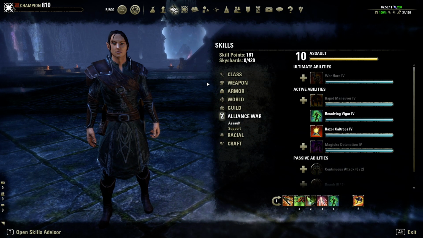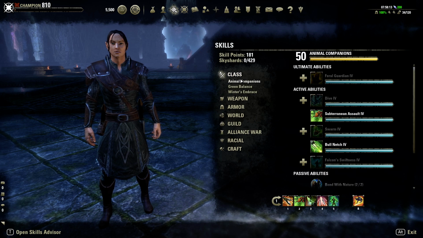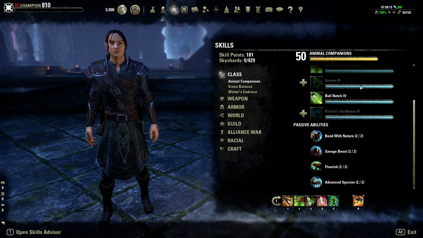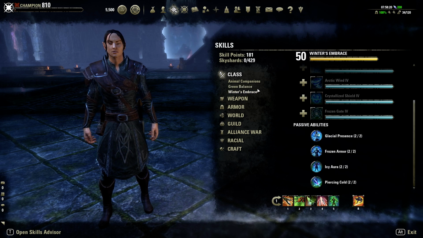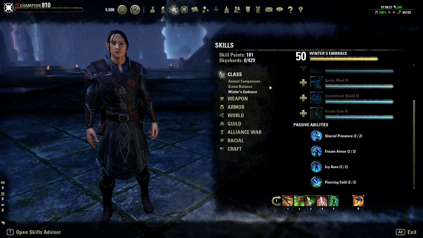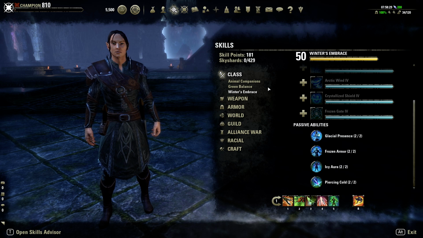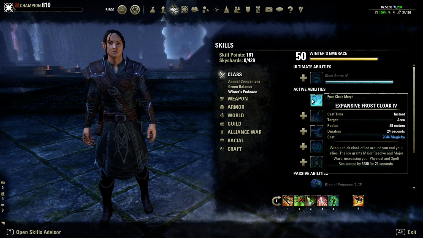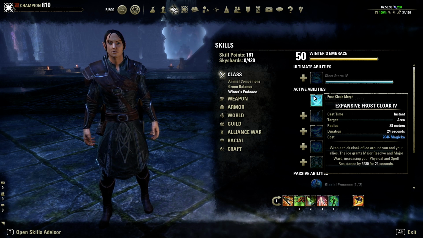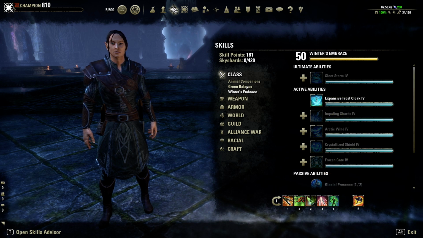So moving on now to the skills, starting with the class skills, make sure you get all your class passives. This is really, really, really important. Even if you're not using skills from there, it can still play into your character to some degree. Because there is a skill that I do float on the back bar, so I can put Frost Cloak on there. And this gives me a little bit more extra physical and spell resist. Just a little bit.